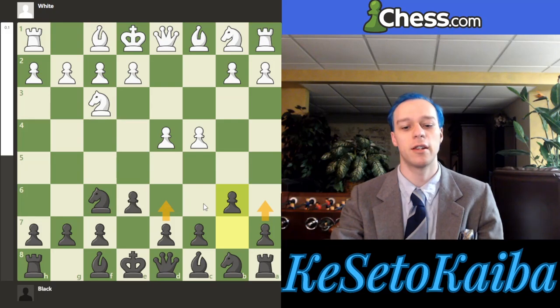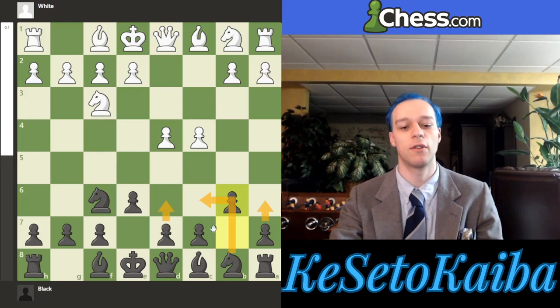And then you play your very natural ideas. Probably this knight is going to go to d7, but it doesn't have to. Maybe it'll go to c6. Of course, we're flexible. This bishop will probably go to e7. This bishop will probably go to the long diagonal on b7. And the queen in most lines will probably go to c7.